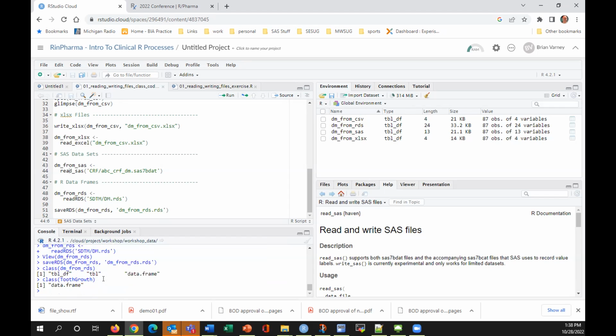And see how that says, hey, tooth growth is a data set built into R, but it's just a data frame. Okay. Yeah, so sometimes if you list out a data set, you'll see it's a data frame, sometimes you'll see it's a Tibble, but they're all data sets. And so that's why Brian was very correct. So don't get too tripped up by it, but it's a good thing to know about. All right, thank you.